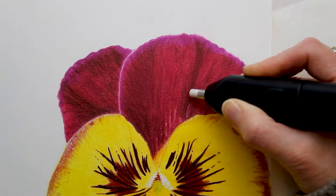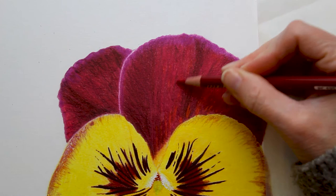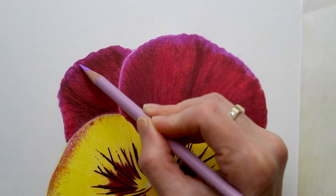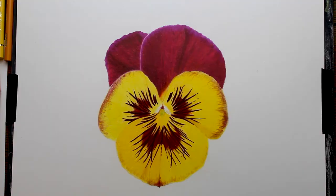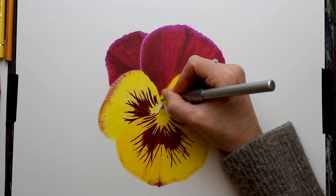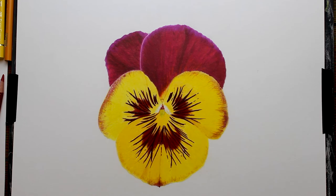Using the electric eraser over here — that's a brighter red, that was a Poppy Red that I put in there — again emphasizing that glow. And there's my Lavender. Look how that really just makes those petals glow from behind. I think it turned out really pretty. I'm kind of obsessed with pansies now. And just putting the finishing touches there on the center.